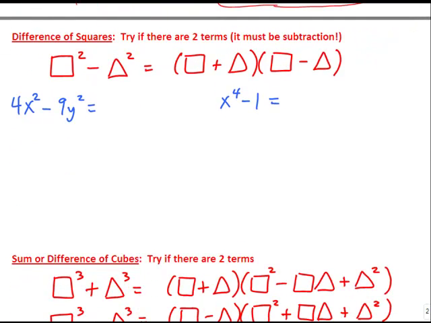Okay, the next factoring method that we're going to talk about is actually 2 different formulas that we're going to discuss, and they both are going to apply, or you're going to try using them whenever we have just 2 terms. Okay, so instead of having 4 terms, which was grouping, 3 terms, which was reverse FOIL, if we have 2 terms, then there's going to be 2 choices that we could try. We might have what's called a difference of squares, or if we have 2 terms, we might have a sum or difference of cubes. So here's what you have to look for.